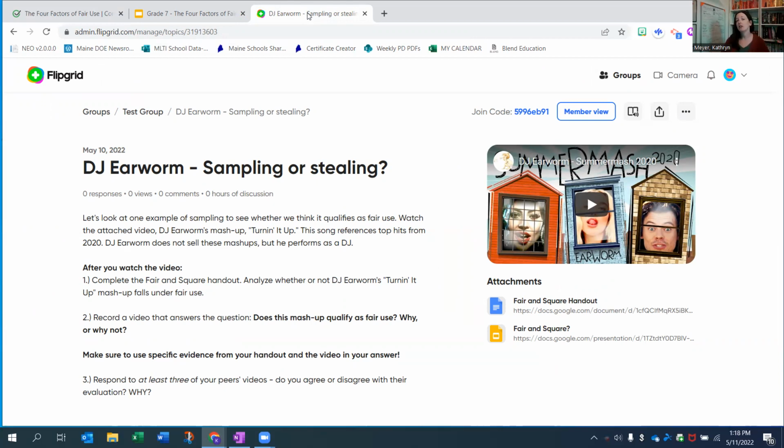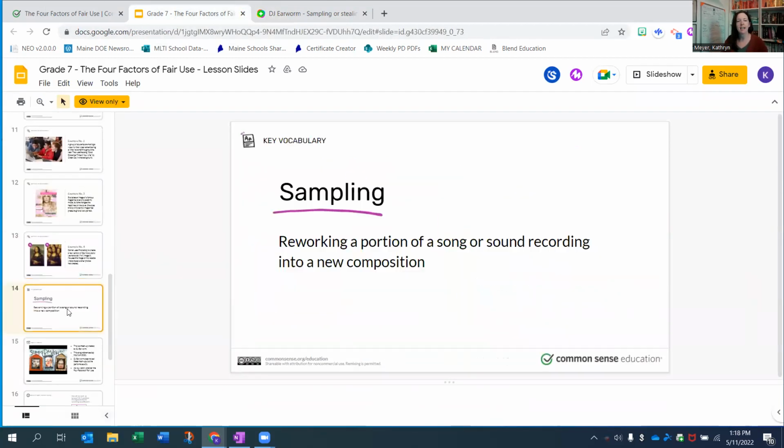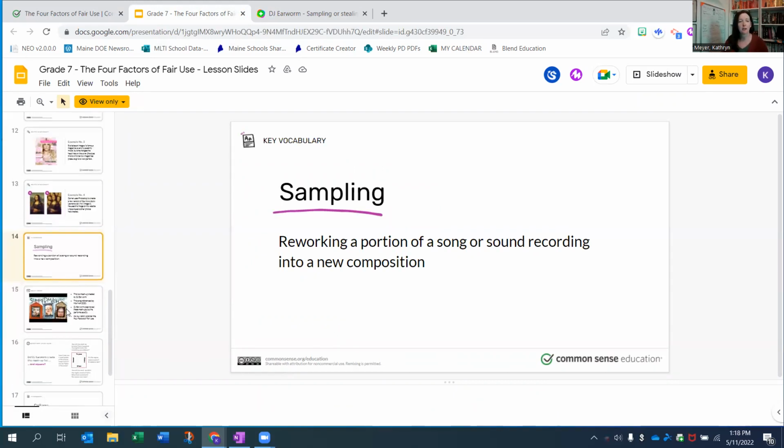So I can pull in some other of those Common Core standards that I need to assess in my course and line them up with the Common Core standards that I'm already teaching and assessing from Common Sense Media Education. So I built this Flipgrid topic out for my students. This is part of the lesson from Common Sense Media Education. In fact, it comes up next in the slideshow. So instead of doing it through the slideshow, I'm going to do it through Flipgrid.